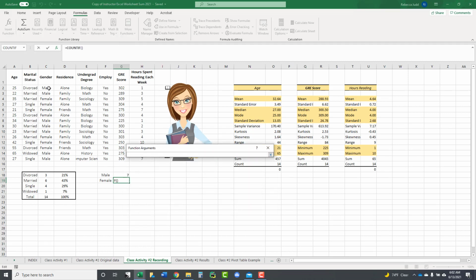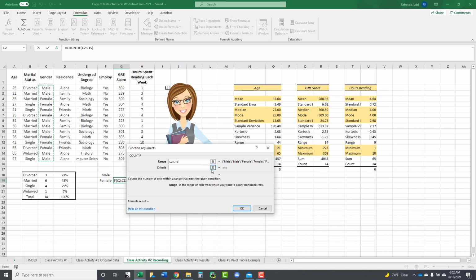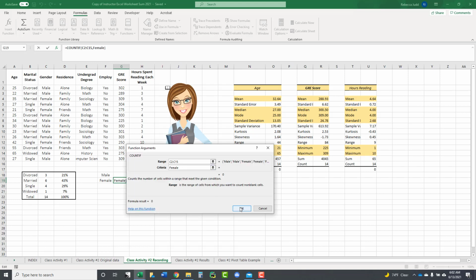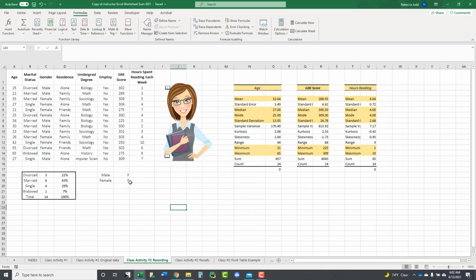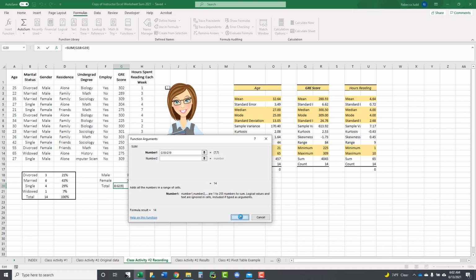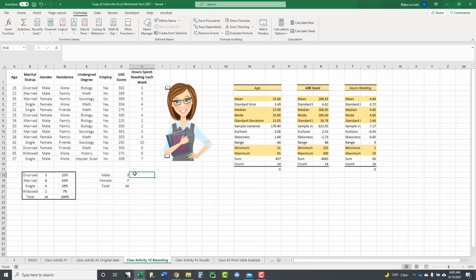Go to the range. Hit my criteria. I'm going to say female. Bam. I've got 7 and I've got 7. Now, I know that's going to be 50% and 50%, just for going through the exercises, I'm going to do my sum. I've got 14.